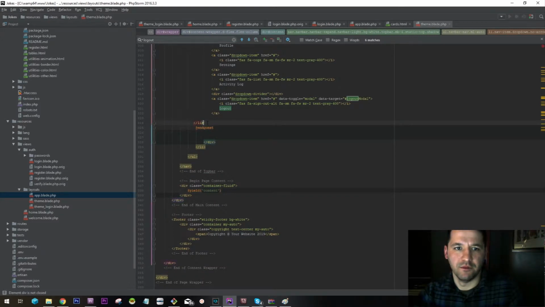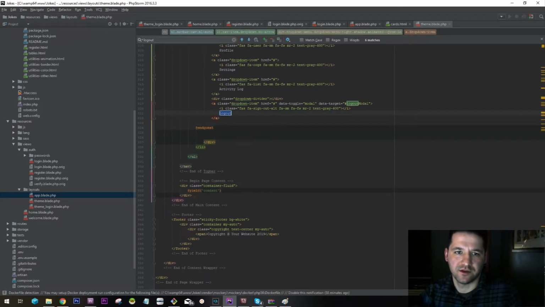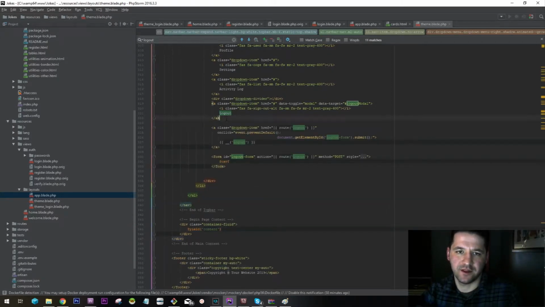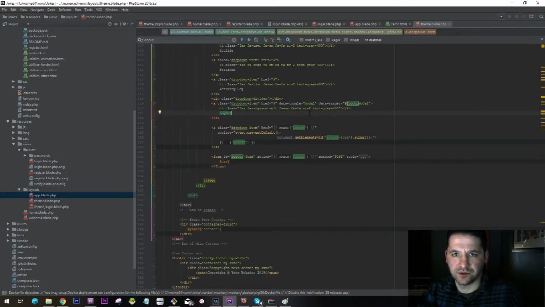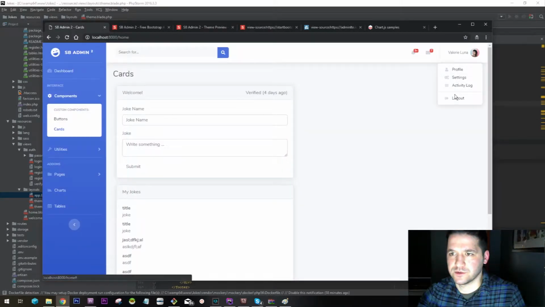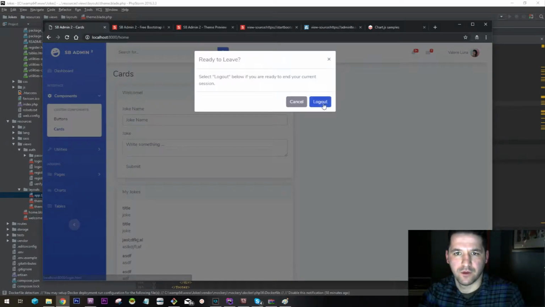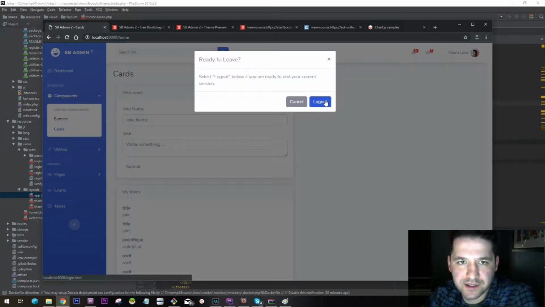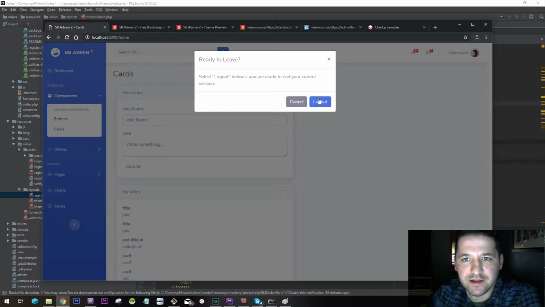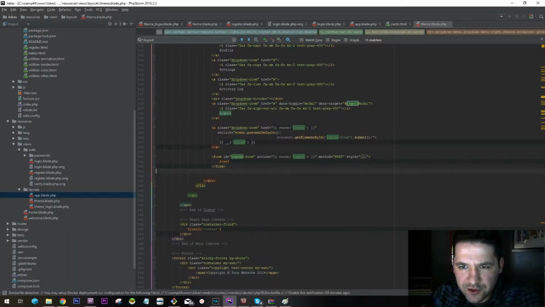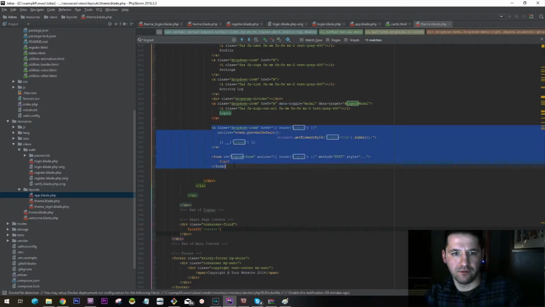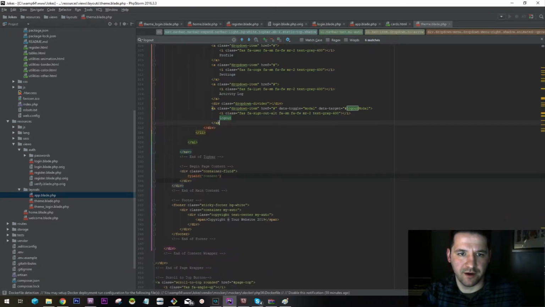What I'm saying is, before our logout button was a multi-purpose button. It did quite a bit. Now, because we have a theme separation, they do two different things. One does one thing, the other does another thing. That's crazy. We have a logout modal here. Let's take a look at this. I just want to see what happens here. Oh, cool. On logout, it pops up with the modal, and it says ready to leave, and it lets you log out right there. I noticed it because it says right here, data toggle modal. So we need to find this data toggle modal, and we need to modify it there.